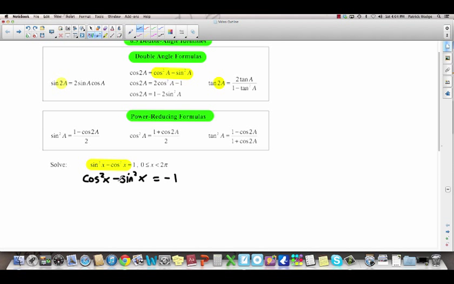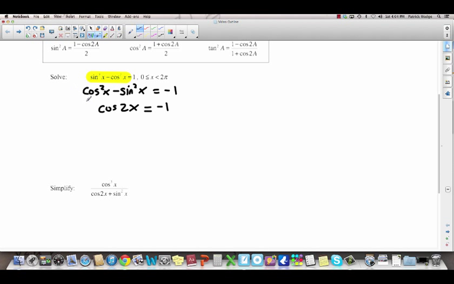Now, again, this left-hand side is now exactly the same as this. So instead of having cosine squared x minus sine squared x, we can write cosine 2x equals -1. Oh, we've answered questions like this before. For what value is it that if you take the cosine of that value, you get -1? That only happens in one case. It happens when the angle is 180 degrees, or pi. So does that mean x is equal to pi? No, it means 2x is equal to pi. If 2x is equal to pi, then x is equal to, divide both sides by 2, pi over 2.